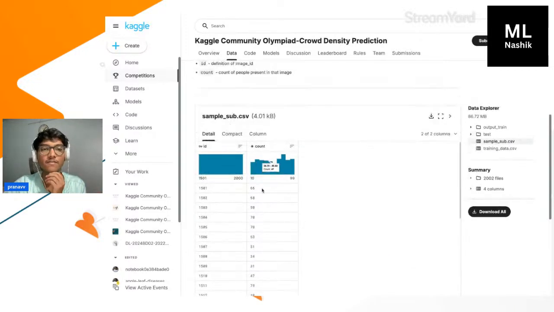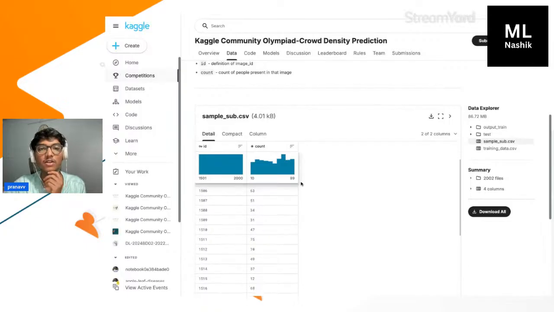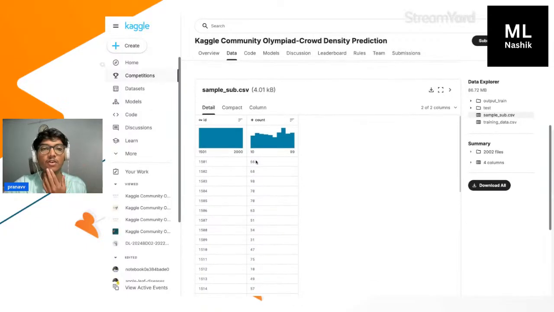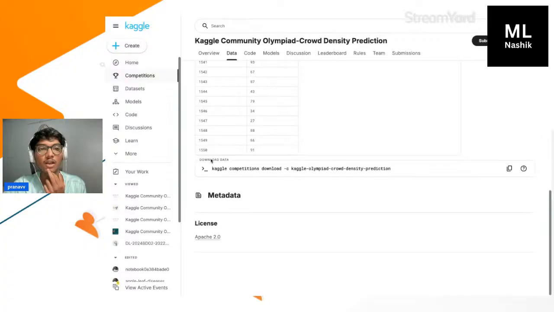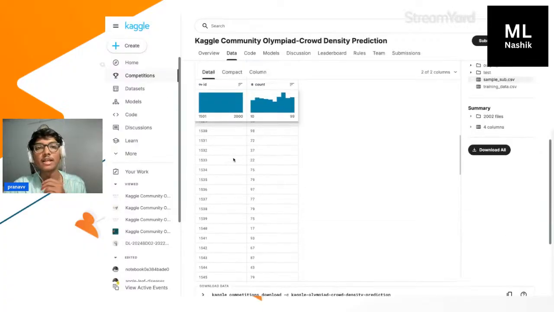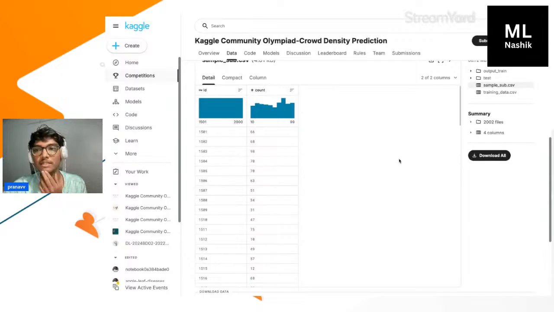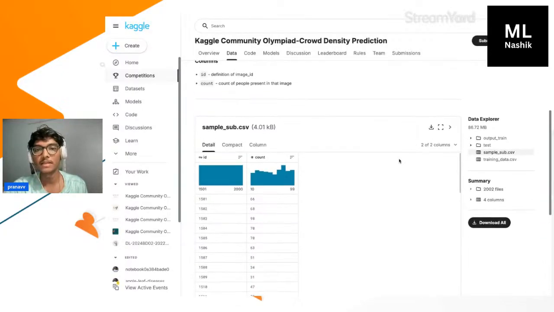This is a sample file, so it has some dummy values. When you do actual model training and predictions, over here will be the value your model predicted for that specific image. Like this, you need to predict some count for 500 images, and finally you will be able to make a submission from this button.